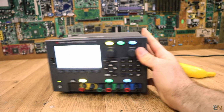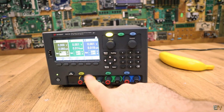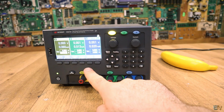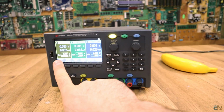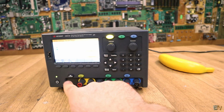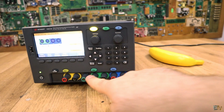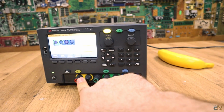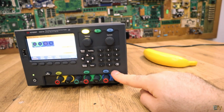So it has a lot of modes. It has 3 outputs, so 3 channels. Each output can deliver up to 25 volts and 2.5 amps, I think. But then we have some settings for the output. So we have some modes. First of all, we go in the operation mode. The first mode is independent mode, so each output is independent: this 25 volts and 2 amps, this 25 volts and 2 amps, and this 25 volts and 2 amps.